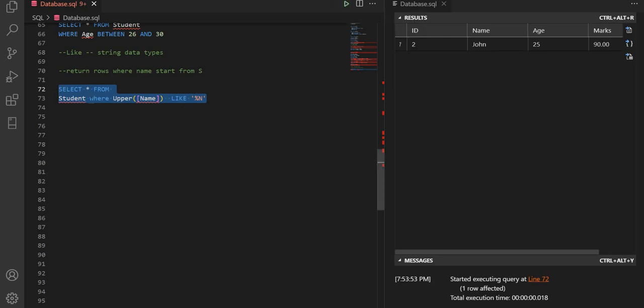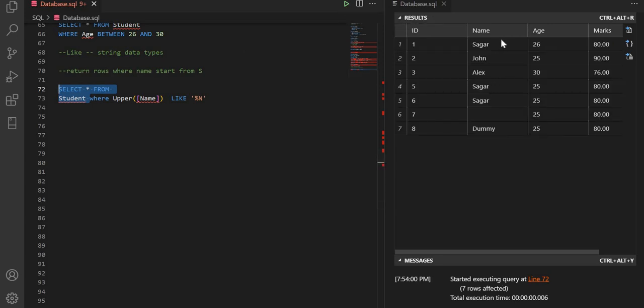Okay, now we have one more requirement: I need to return a query that returns the name where the name starts with Jo.